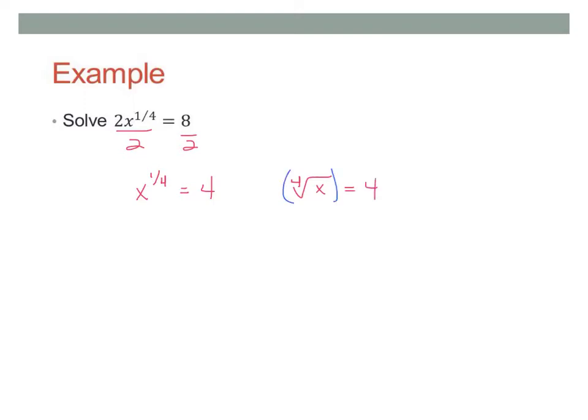So over here, it would make sense if we took it to the fourth power. But over here, it also should make sense if we take it to the fourth power, because with an exponent to an exponent, you're multiplying, and 1/4 times 4 just gives you that x. So 4 to the fourth power, no matter how you do it, is 256. So two ways to think about that one.